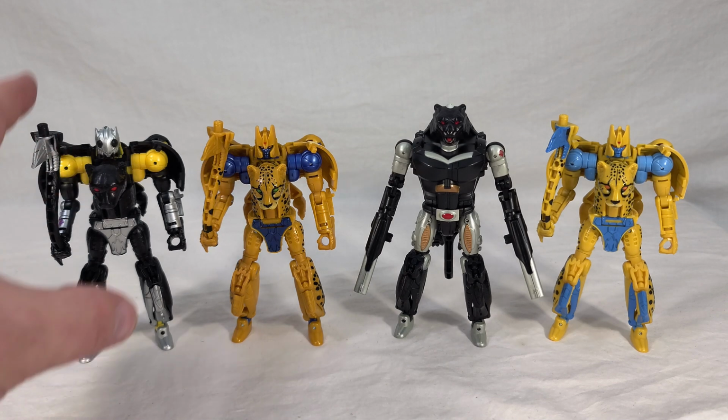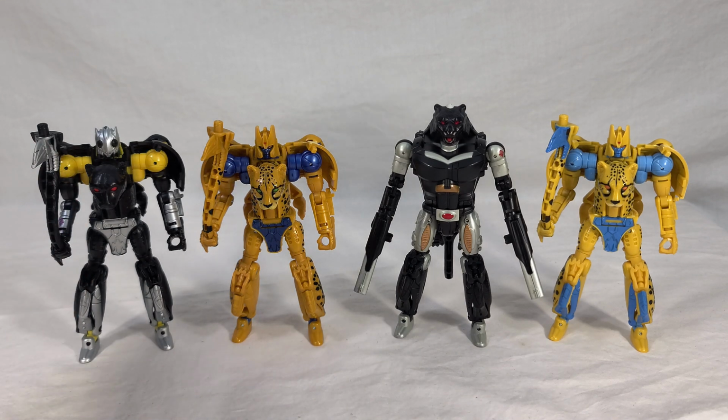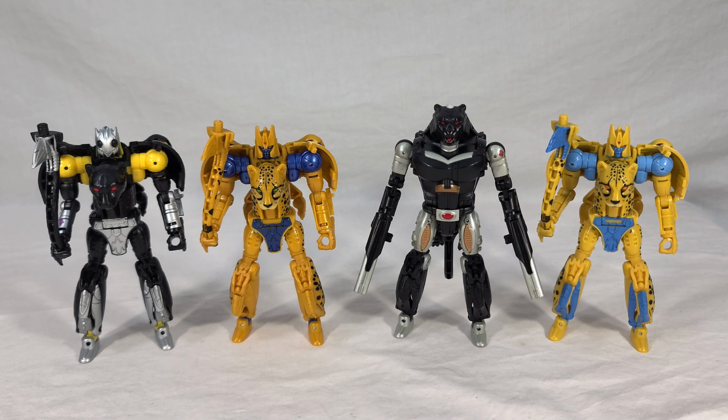Because of his colors, he doesn't feel too much like getting another Cheetor, but because of his shape and his head design and everything, he doesn't feel like he's stepping on Ravage's toes. They're each quite distinct from one another. And Shadow Panther is obviously a panther. It's in the name. Ravage, though, I don't know if there's ever a full, concise agreement on his beast mode. I think he's generally considered a jaguar, so you can look at it that way too. Yeah, they're both black cats, but one's a panther, one's a jaguar. It kind of works. So I do like the variety here.